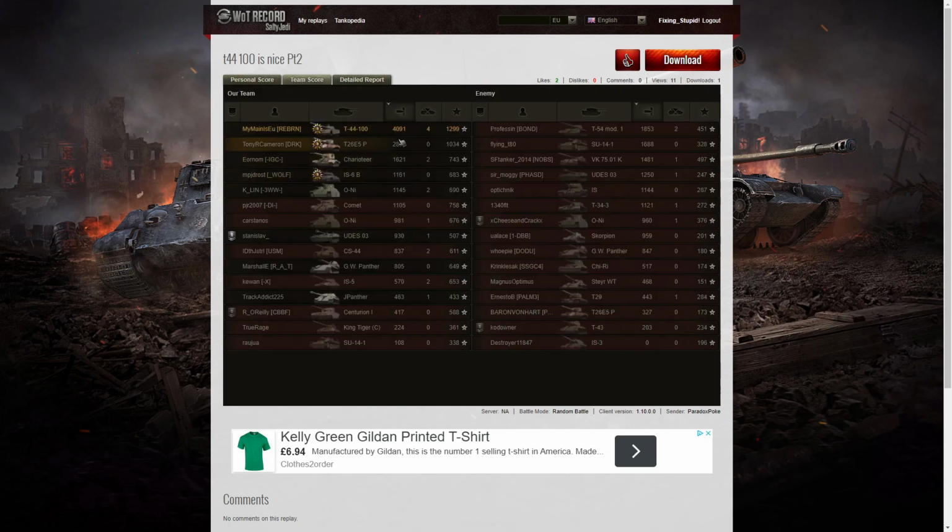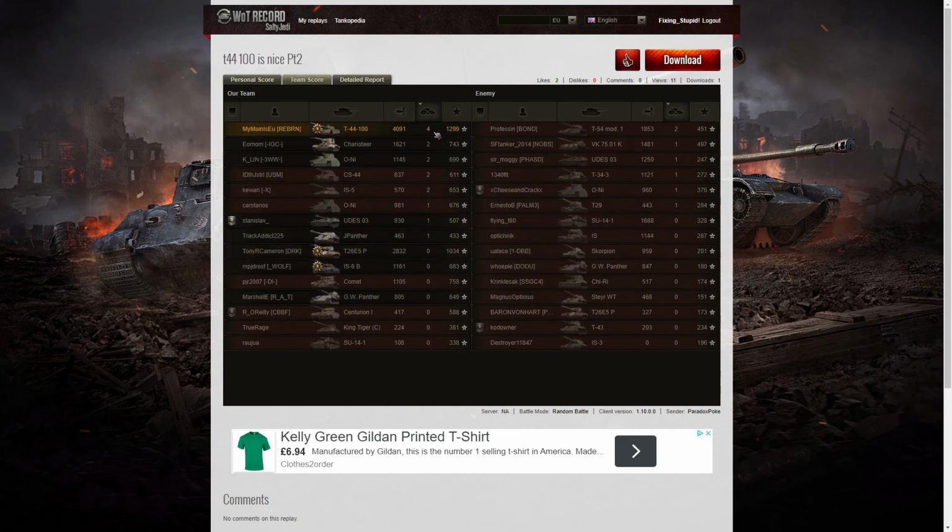Let's have a look at team scores. Highest damage, 4,091 hit points. In fact, the only other player who was close to him was the Patriot on his own team with 2,832. And after that, it was the T-54 first prototype. That was the best of the enemy. 1,853 hit points to that guy. And the next high score after that was their Arty with 1,688. When it came to kills, it was Paradox Poke again.